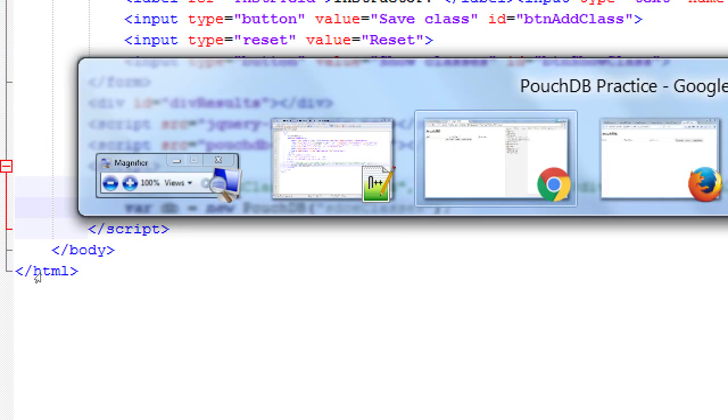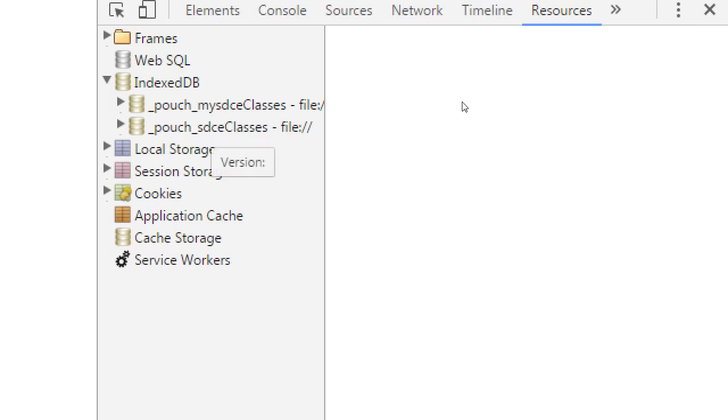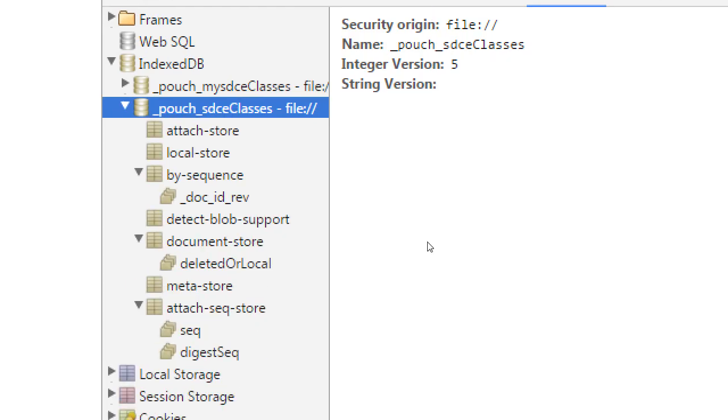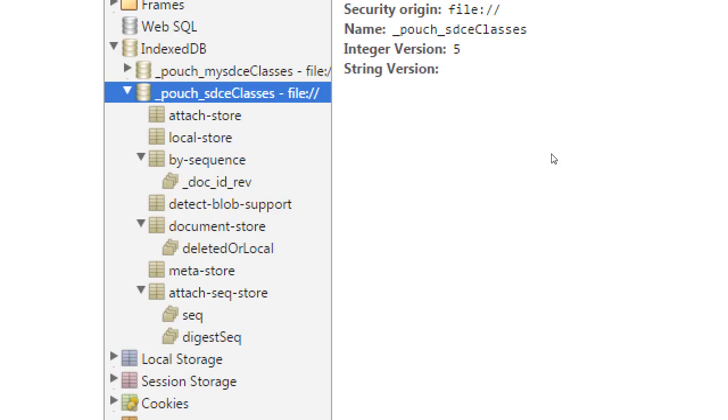If you then thought about clicking on it, it'll give you some info here, not a lot of useful info, but deep down internally it's also prefaced with underscore pouch underscore. And then this has got a little triangle to click on that opens up with a bunch of stuff in here. Here's different ways to actually look at the data in the database, by sequence or document and such. There's nothing in the database yet, so this is nothing really important to look at yet.